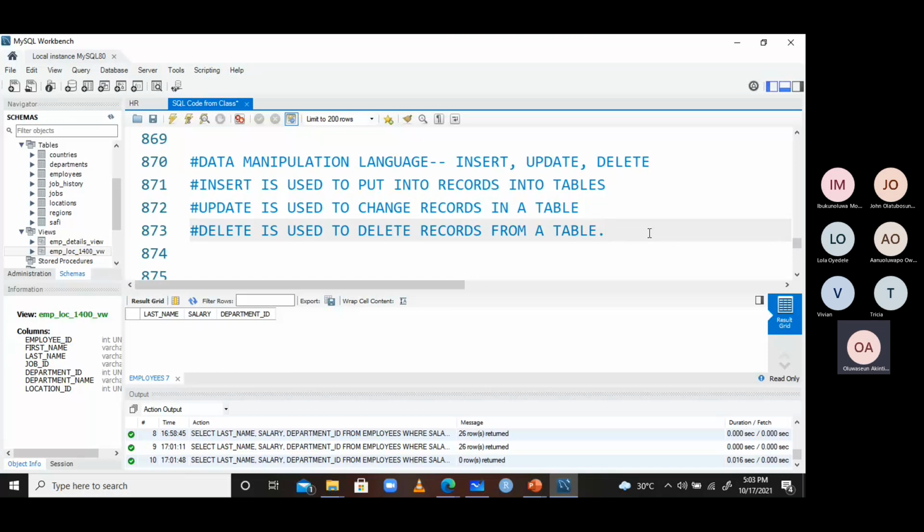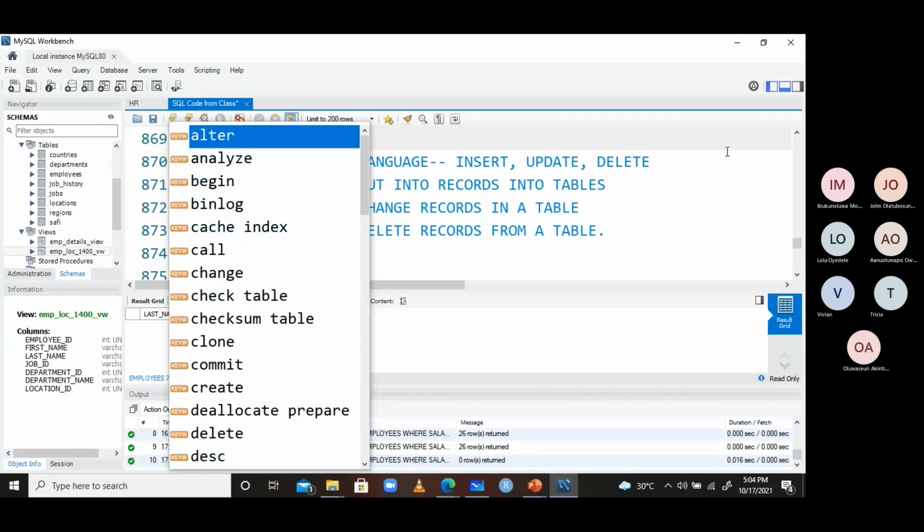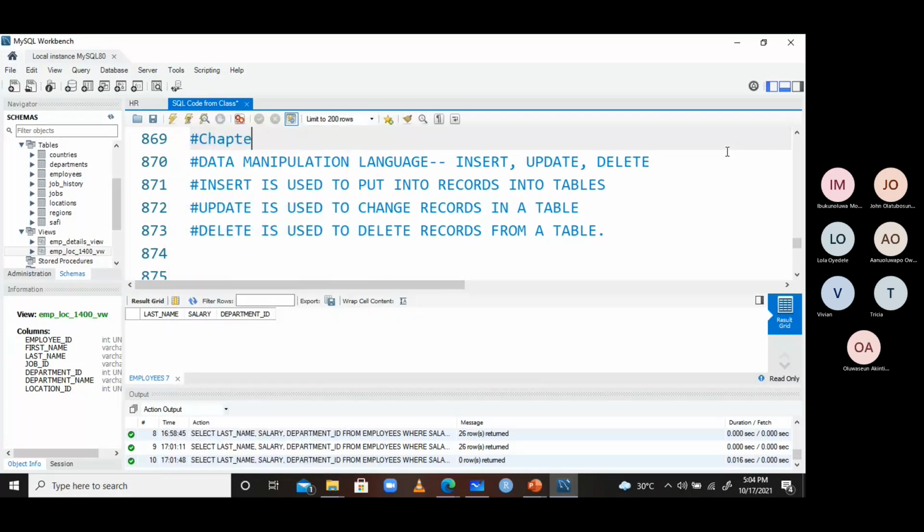Less than an hour of class, because what we want to talk about now is data manipulation language in chapter 11. Usually I leave it for last. If you look at several SQL literatures, this is the topic that comes after select statements.